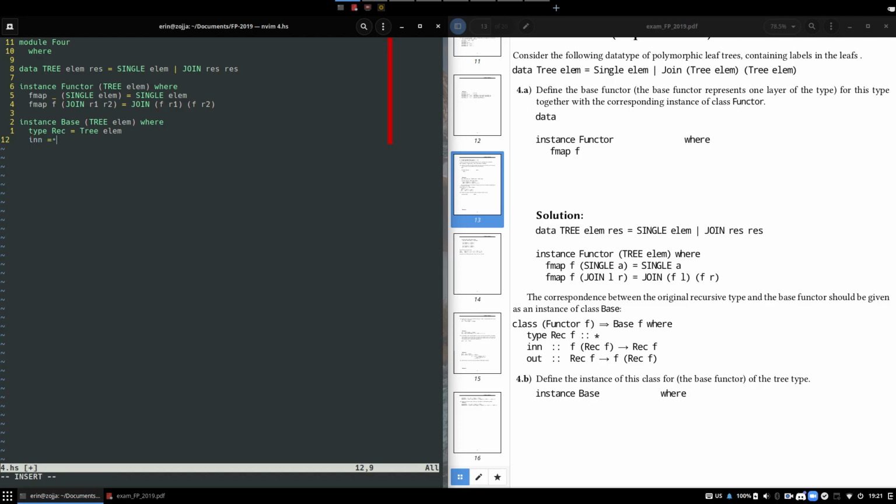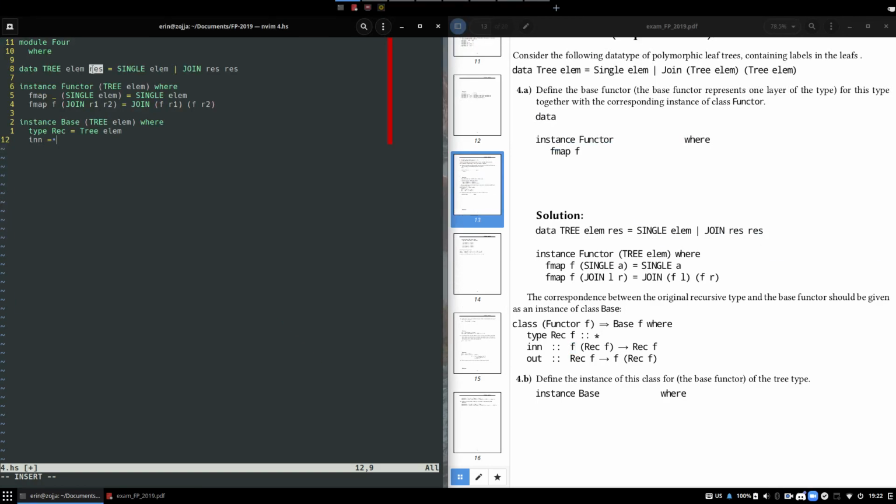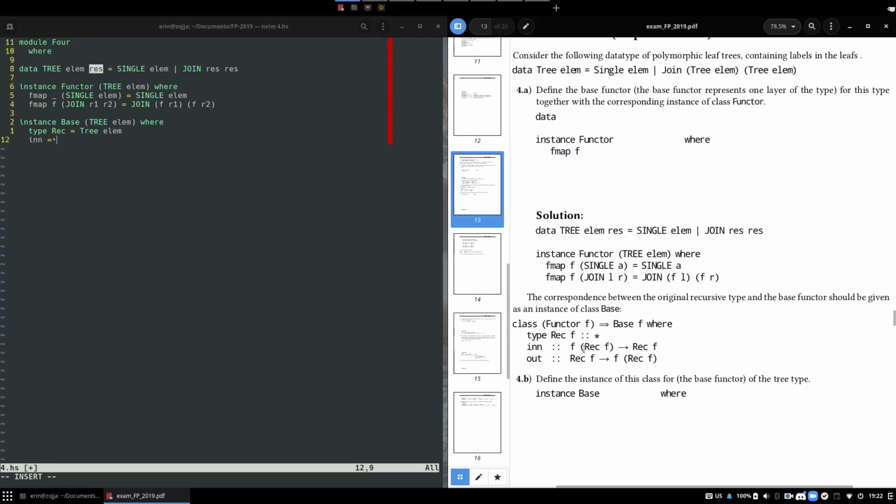For in, we take the tree, the capital tree, which has as the result the recursive version of the tree.